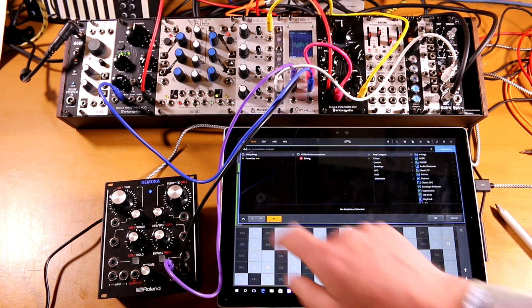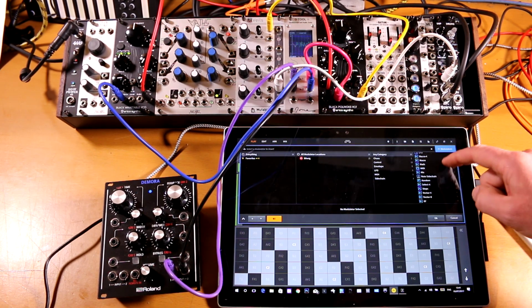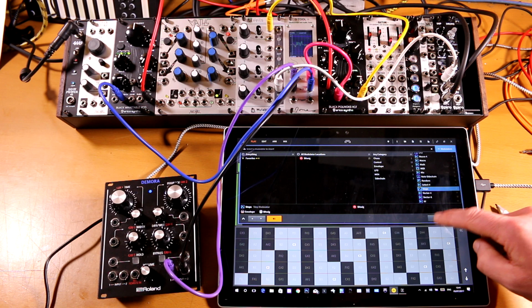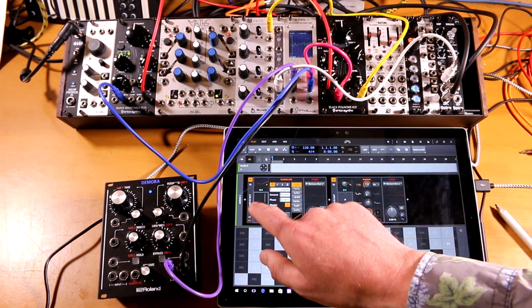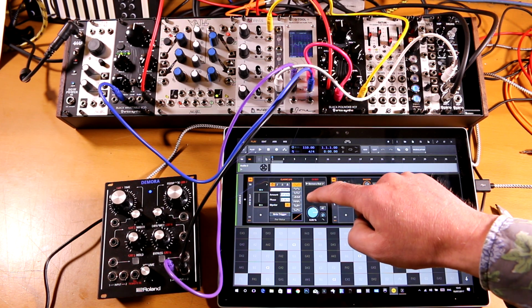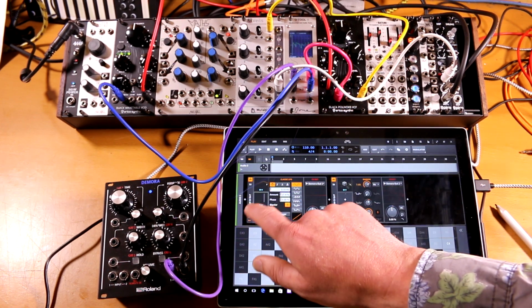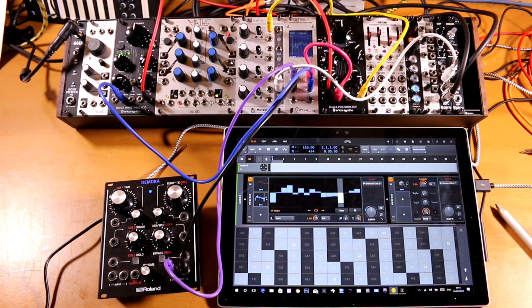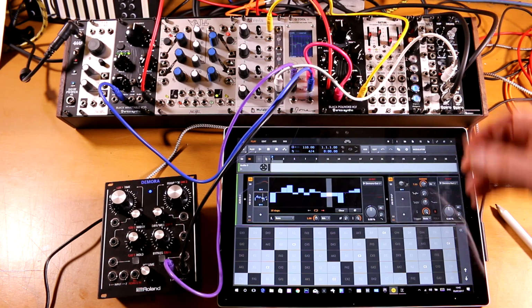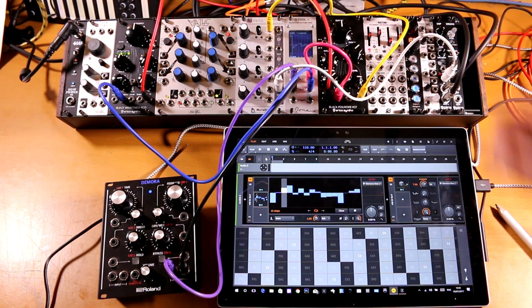Oh, I could change it to something else. Let's add a stepped one. So I've now got a sort of step sequencer affecting the cutoff frequency on here.